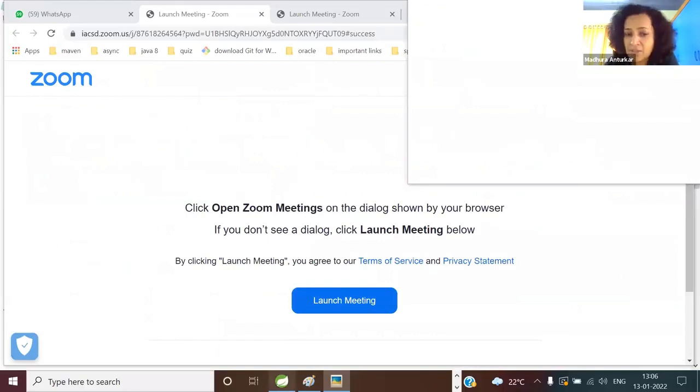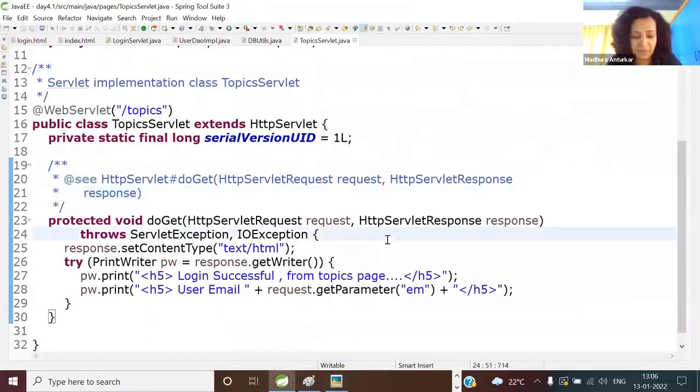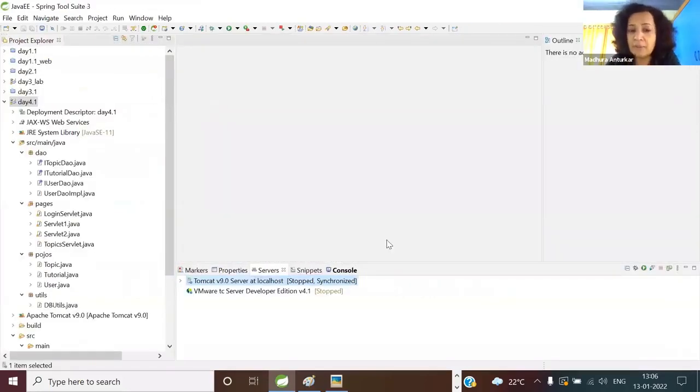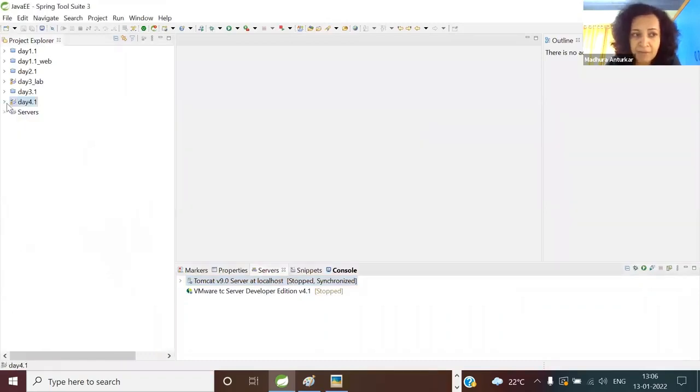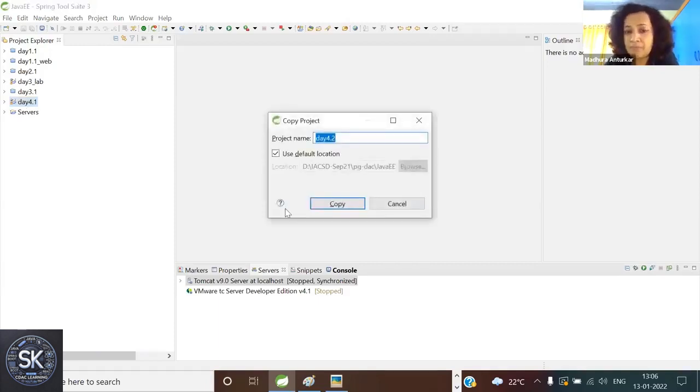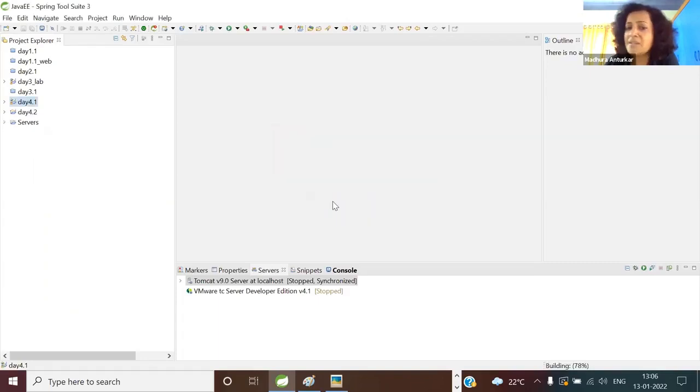So I'll start with the instructions. Close everything. Don't make the changes to the same project. Or I'm just thinking, yeah, let's make copies, so whenever you enter the lab session, you will be able to look at it in a step-by-step manner. So close everything, Control-Shift-W, stop the server, and make a copy of the project, 4.1 into 4.2. It's just a project copy as usual. Done?